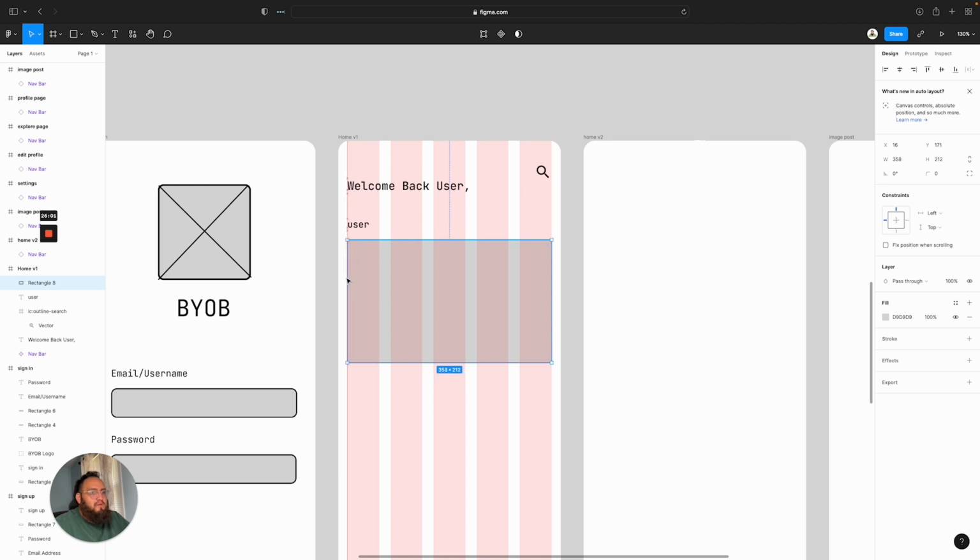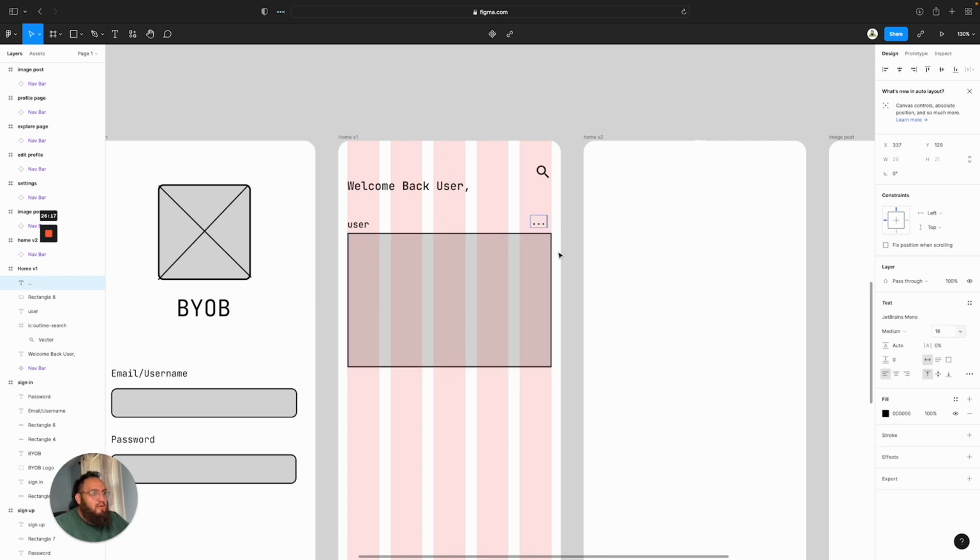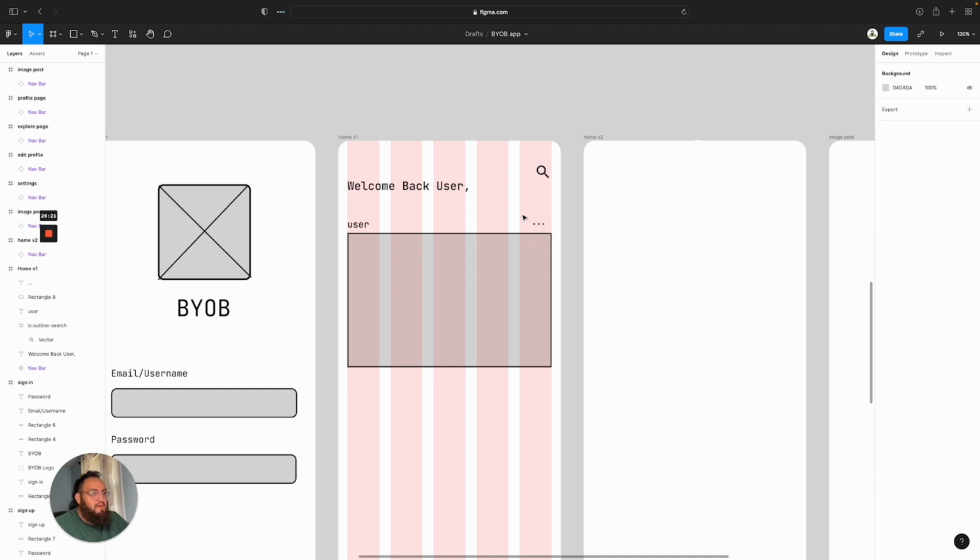We're just gonna have it be about that size. Let's give it a stroke. Perfect. Oh man, that actually worked out a lot better than I thought it would.